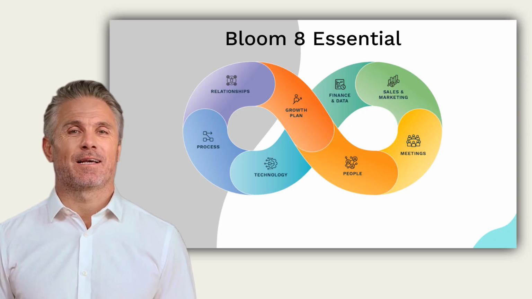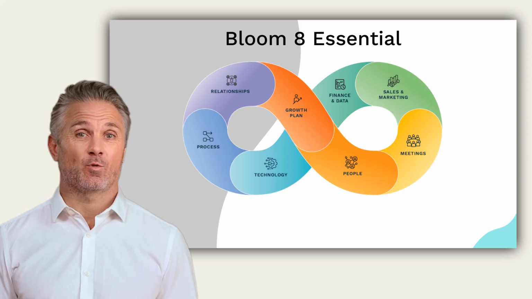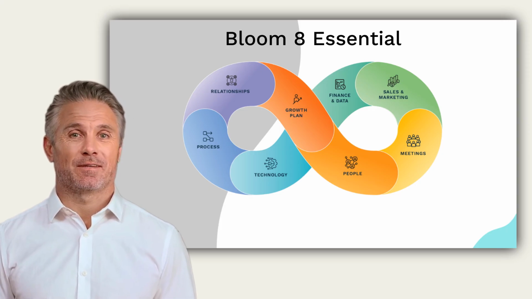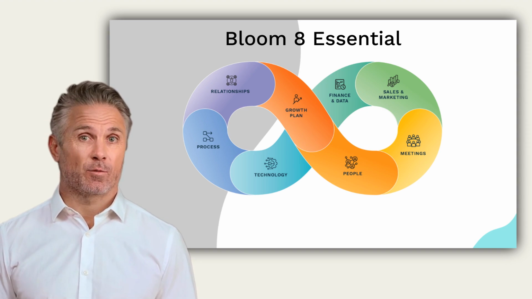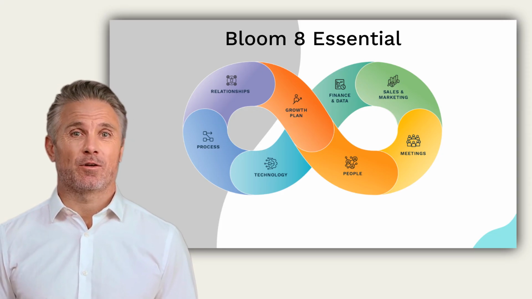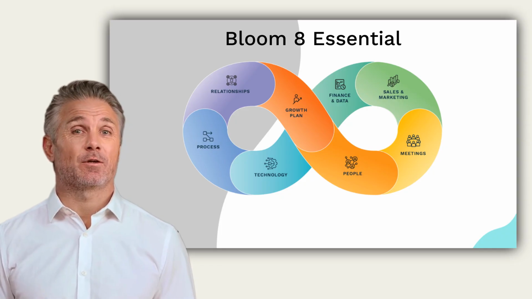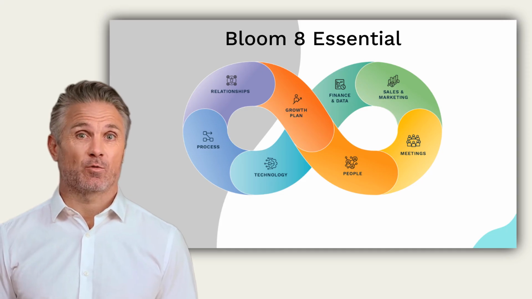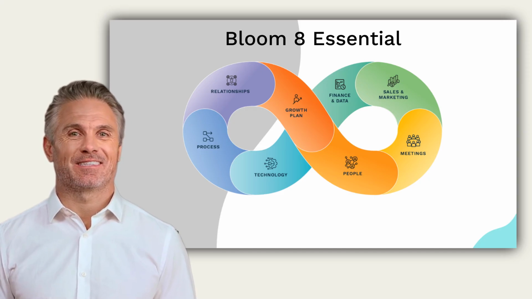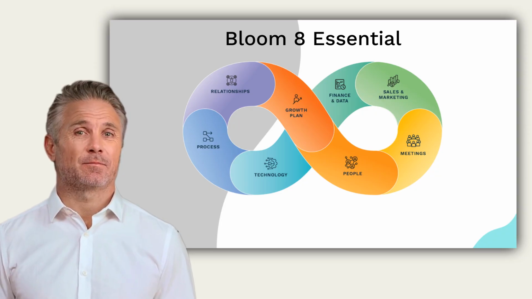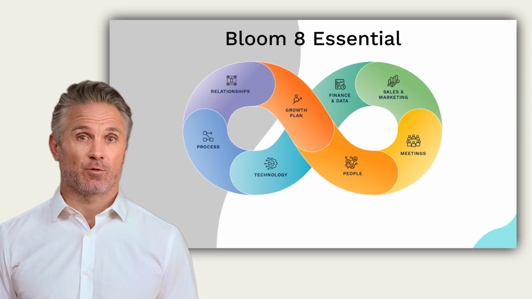So, here are the 8 core areas or buckets of tools and conversations we'll explore. First, there's the growth plan. It's a simple, one-page strategic plan that keeps everyone aligned. Then there's the people component. Most clients I start with don't have very sophisticated people tools, things like leadership development, servant leadership practices, or performance management frameworks. Next is sales and marketing. This includes radically simple tools to help you make the progress you want in bringing in new and retain existing clients. Then we'll talk about meetings, specifically how to have fewer of them but get more results.